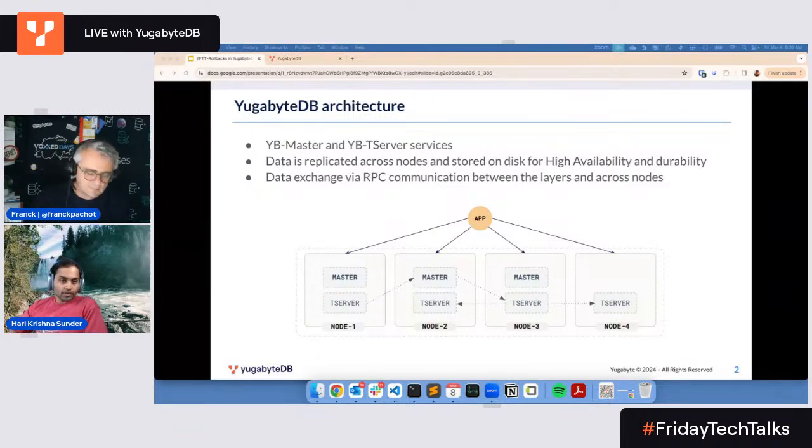To the app, it looks like one unified database. We do this by exchanging RPC messages, network communication between the different YB services, to stitch everything together and make it look like a single-node DB. So it's more complicated to upgrade something that's on multiple nodes than something on a single node.